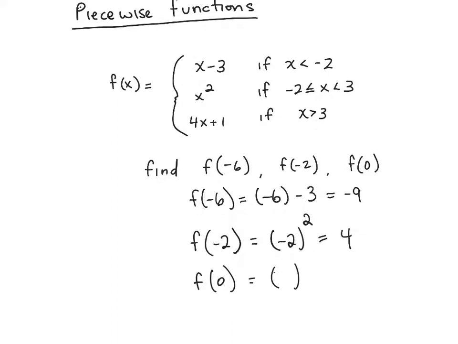It's the input squared, and in this case the input is 0. 0 squared is 0. So at this point in chapter 2 for section 2.1, we are only evaluating piecewise functions. In the next section, 2.2, we are going to learn how to graph a piecewise function, but for right now we're just evaluating. So the important thing to remember when evaluating a piecewise function is one input, one output, because they are functions.